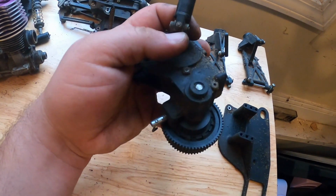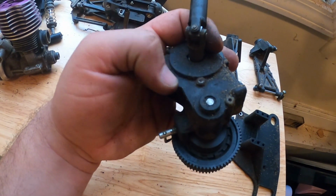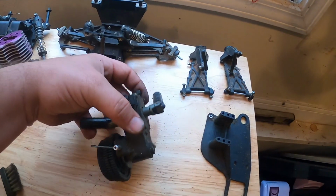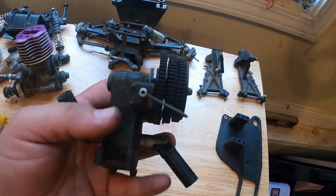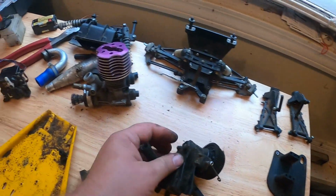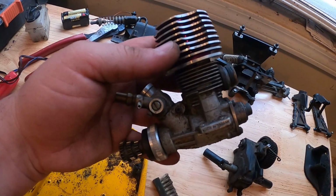And if I can't remember how to do it, I can always go back and watch the video to see how it came apart, so I can put it back together. So that's why I'm kind of glad I have this differential in one piece like this. This was a 3-speed transmission, or it is a 3-speed transmission, and there's the disc brakes for it. So this thing was a ripper. It's a 0.21 engine. Like I said, it was running when I took it apart.